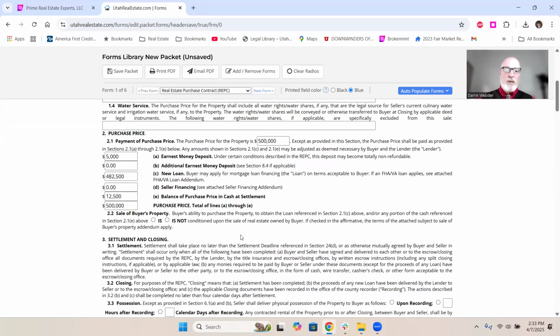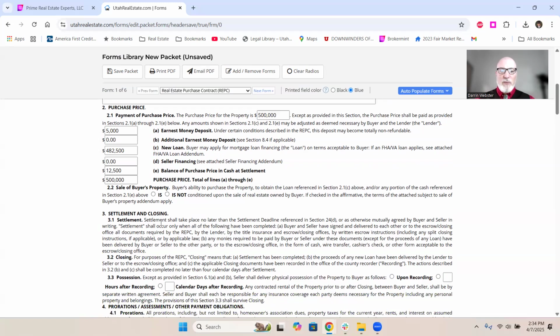Sale of buyer's property. This is if they have to sell any type of property to qualify for the purchase of this particular property. If it's their primary residence, if it's a piece of raw land, if it's any type of real property that has to be sold, that has to be disclosed on this, because it is going to affect the terms of ultimately the purchase. From the seller's perspective, they have to be aware of that because it could cause a delay. You also then have to include the addendum that states whether or not it's listed or whether or not it's active. Okay, so make sure it is or is not.